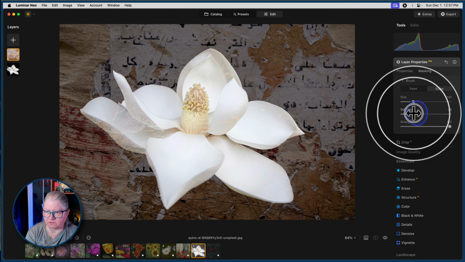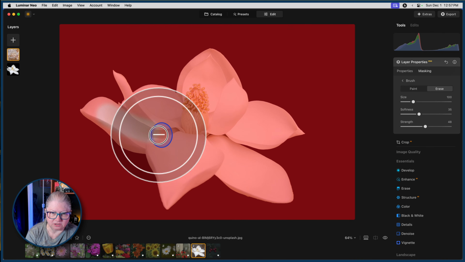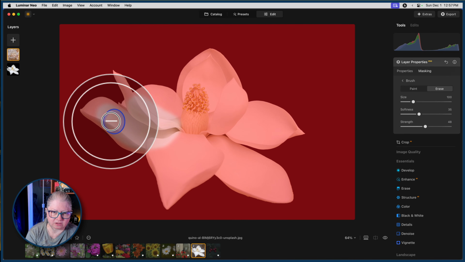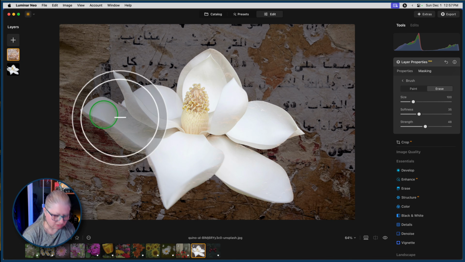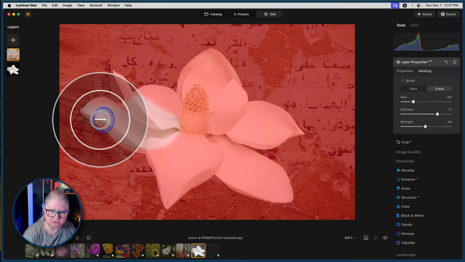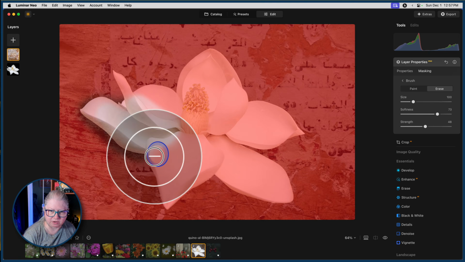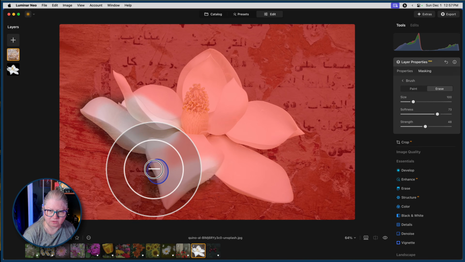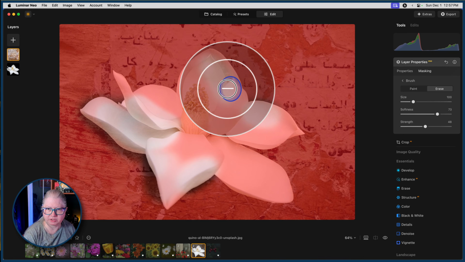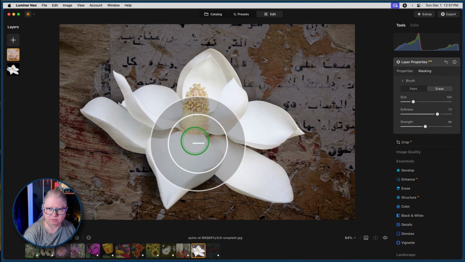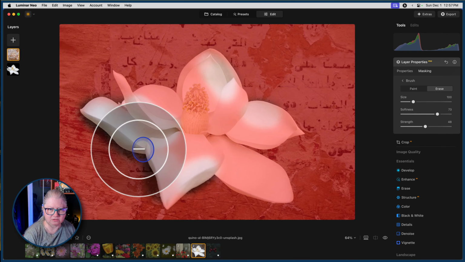So I'm going to do erase, and I'm going to lower the softness because I want to get close to the edge here. Okay, so I'm going to erase it from the edge of the flower. I lowered the opacity as well. Maybe I'll get a little bit softer here. If I have a little bit of texture in the flower, I'm okay with that. But I don't want it in this middle part here. So it's showing up in a few places that I want to remove it. But over here, I don't mind it. It's kind of subtle, right?